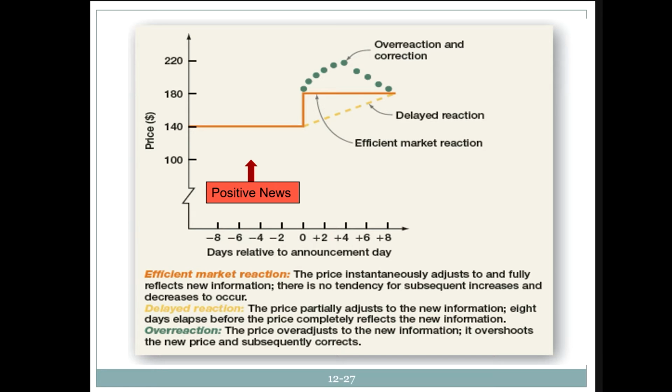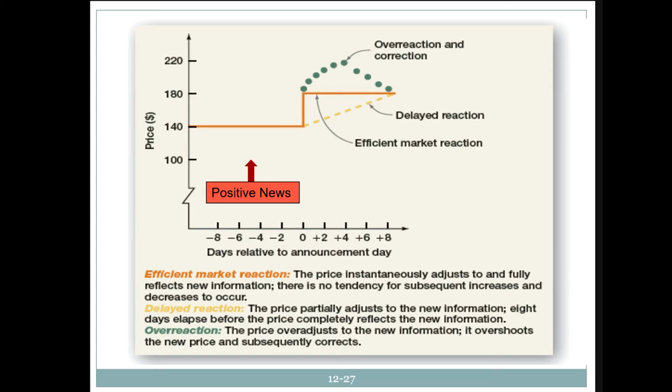And so the announcement could be anything. It could be that we have a new product that's selling better than we expected, or a court case that didn't look like it was going to go in our favor resolved in our favor, and so we ended up not having to pay a fine or whatever, right? Some positive announcement about the value of this firm occurs on day 0 in this graph.